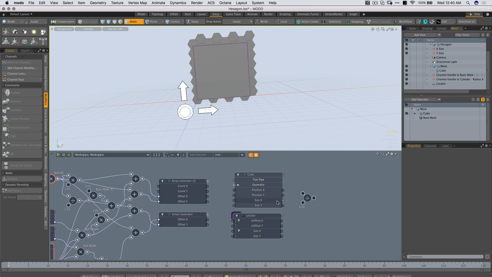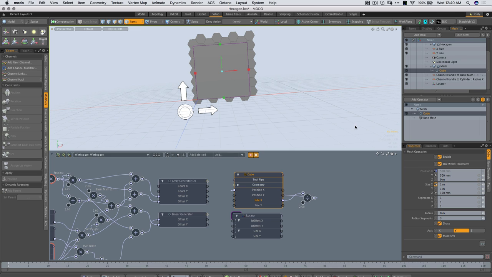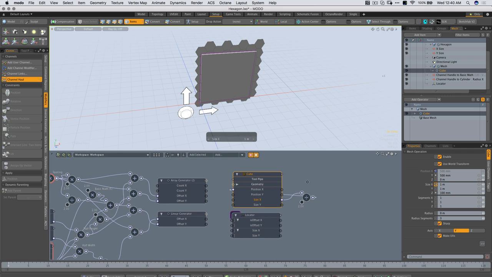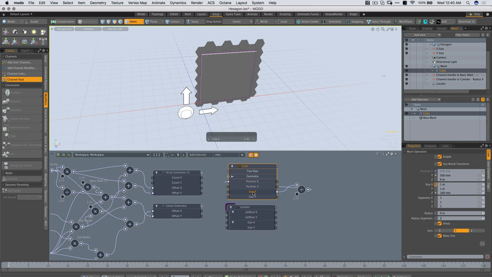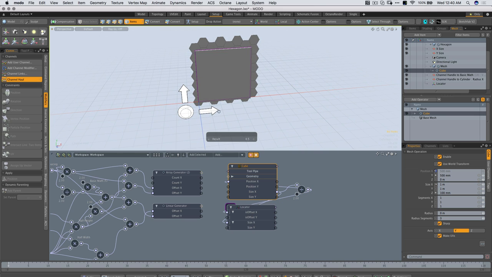And we're going to say, all right, well, for size X, I want you to position this in X offset. So obviously it didn't change because I've already put the same number in there. So now if I grab this channel handle and go up, you'll notice that the scale goes up and it stays right there. We're going to do the same thing here. So first of all, I'm going to set my size X to size X here, and offset X to offset X here. Now, again, if I go back to size X here and just change it, you'll notice both have changed.